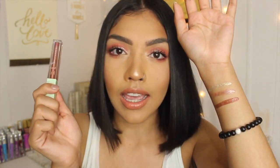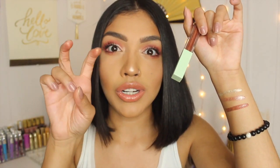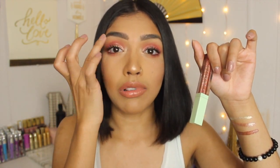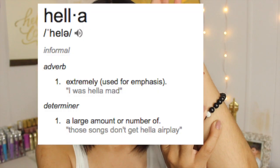But like I said, you can literally apply these just with the applicator, guys. Just set a little bit of bronzer down as your transition shade or whatever. If you want that base, apply one of these, apply it with the paddle. You can blend it out with your finger and you're done. And these stay for days. Another really awesome product about this is, you know how there's hella glitter on there?